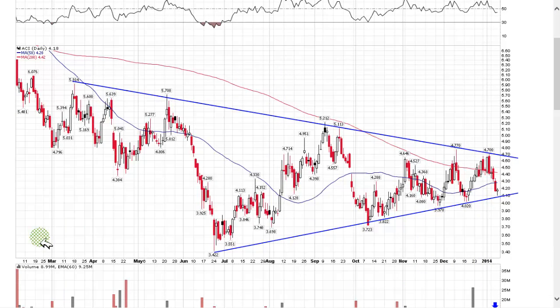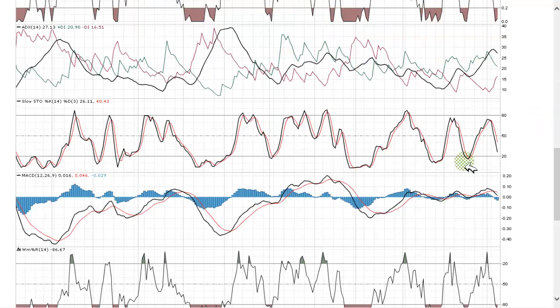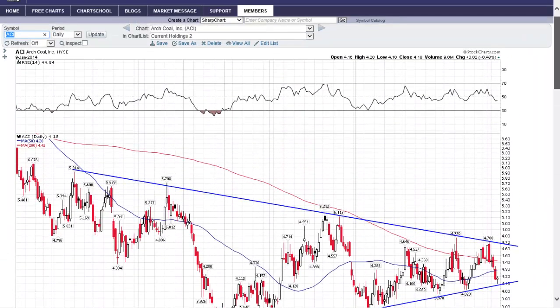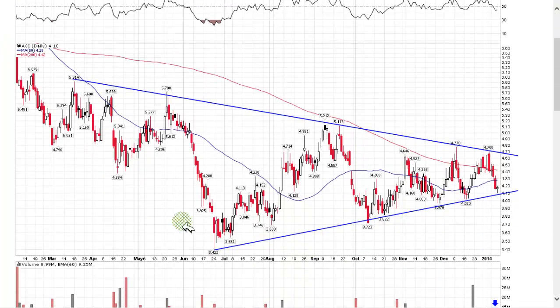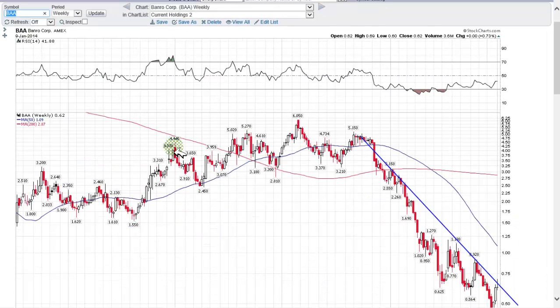Next stock up is Arch Coal, symbol ACI, from fellow member JT. Arch Coal is looking good — we're trading at the lower band of the rising uptrend channel. Good bottoming tails seen on Thursday, which implies that we might respect the support level. Volume was a bit light but not too bad. Ideally we'd like to see a higher low on the slow stochastic. The chart looks okay; we remain in a formation and the trend on a daily chart since July remains up.